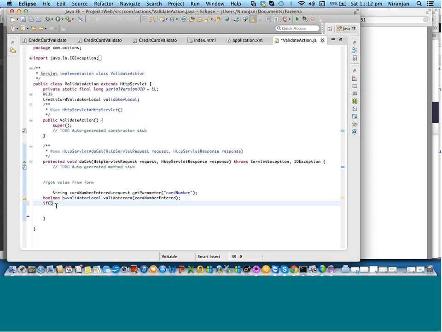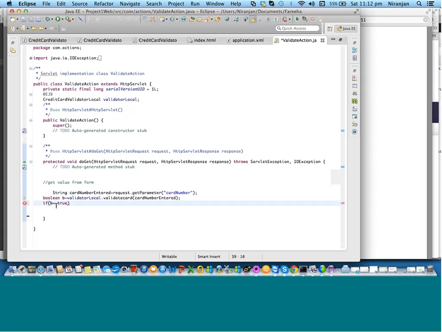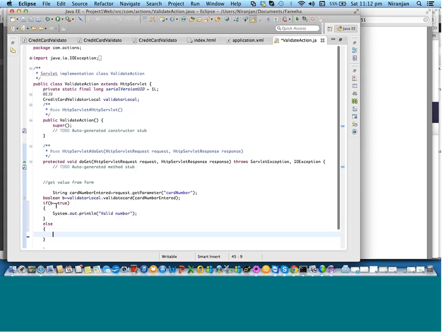So let me take here a condition. If b equal to true, let's display some message here, sys out, or you can return it on another page. I don't want to complicate it, so I'll write here if it is true, I'll write valid number. Else what I'll do?